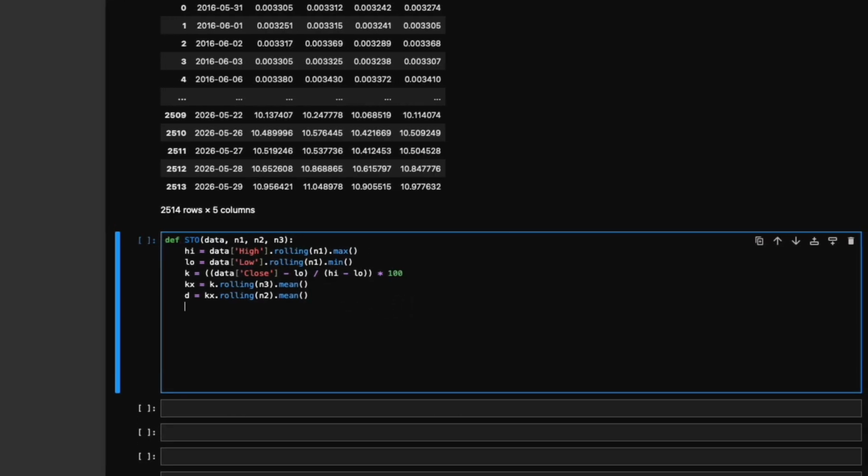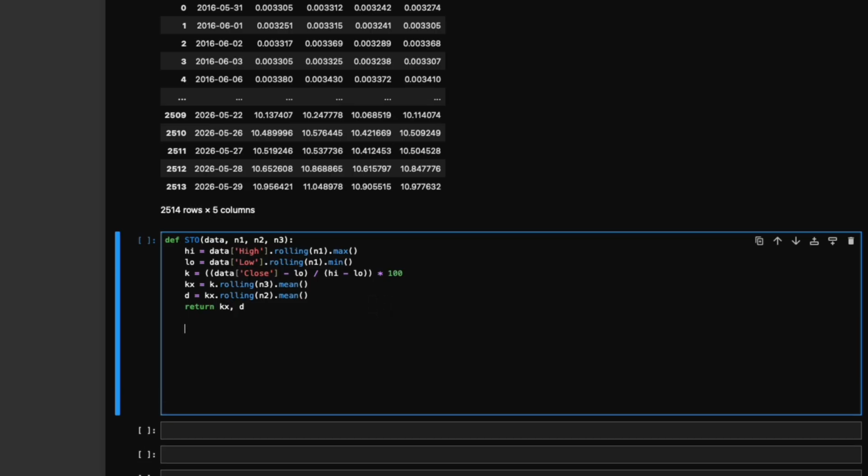Then all we're looking to do for our function here is to return the values in K and D. Hopefully that'll make sense in a minute, but we'll do a little bit of tidying up on the data first, and then we'll create the indicator values in our data frame and then create a chart, and hopefully you'll be able to see what it looks like then.